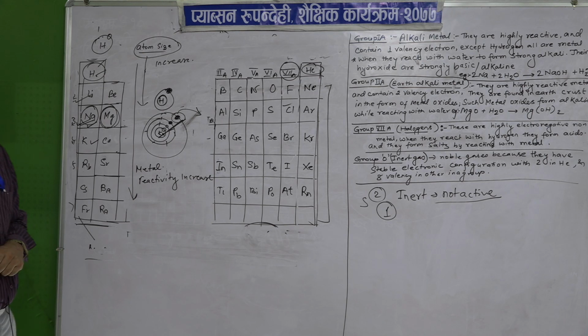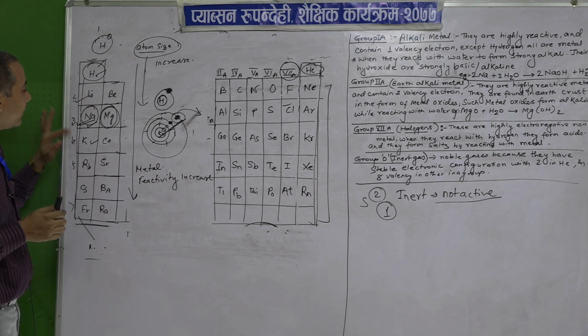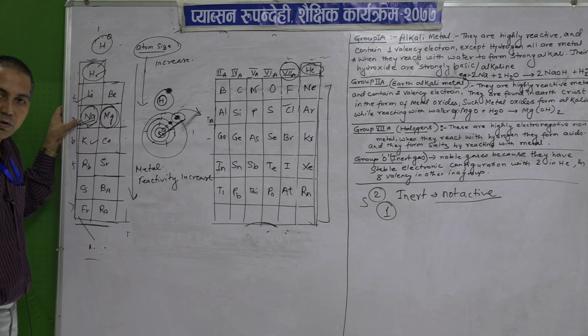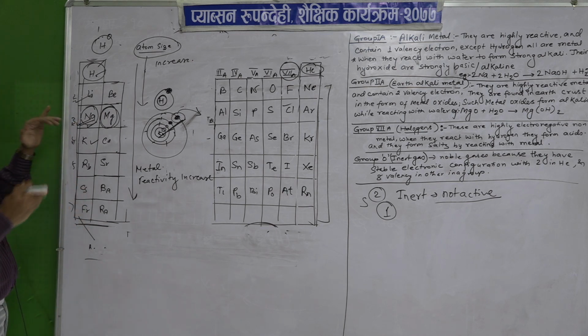How will you know? Hurry, Lina, kick. That means Li, Na, K: Lina kick means sodium, and after sodium there will be potassium. So potassium is lower than sodium, therefore potassium will be more reactive than sodium. It is already clear. Likewise, if we say sodium and lithium, that will also be similar.